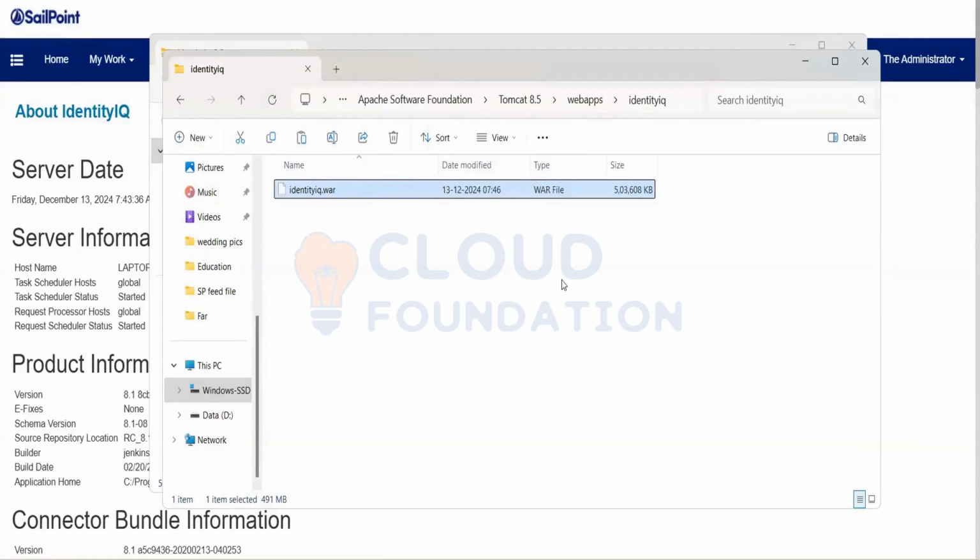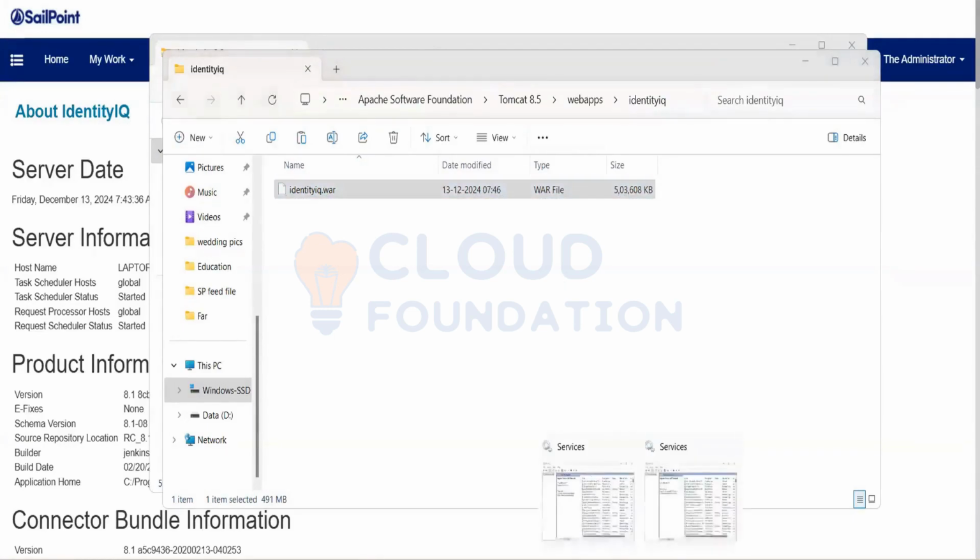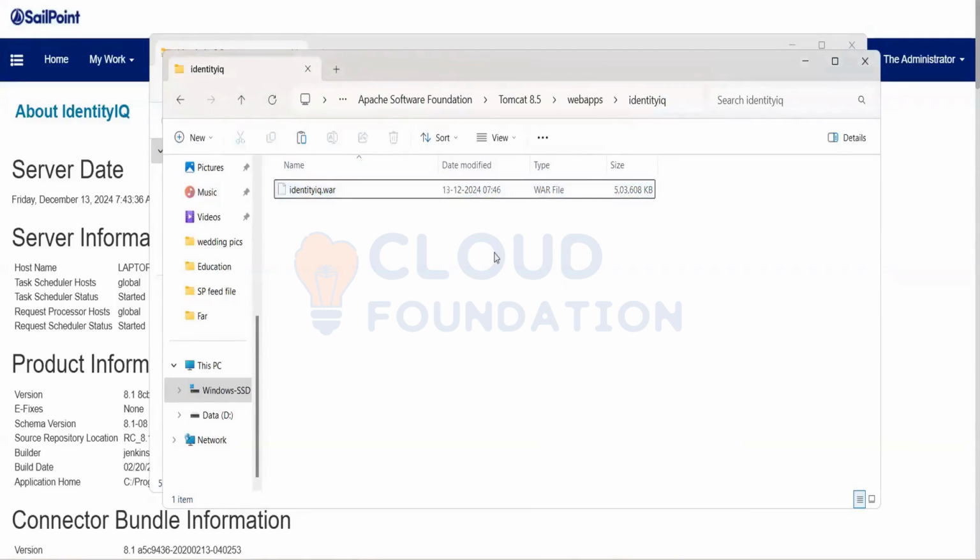But what about now, because the services are stopped? We have updated the 8.2 version war file here, correct? But we need to extract the data from this. If the services are running, it will extract automatically. If it is a deployment, just place the war file and once you start the services, it will be deployed.